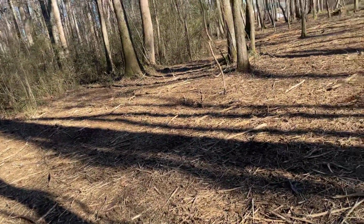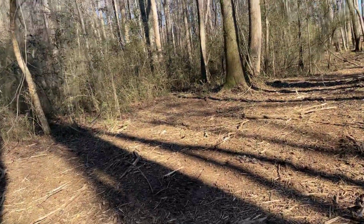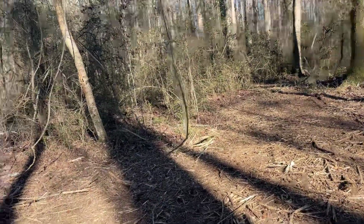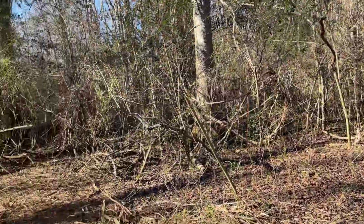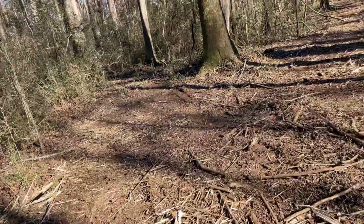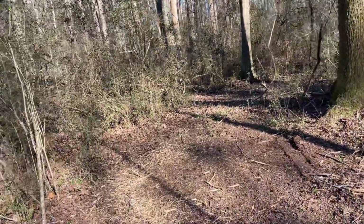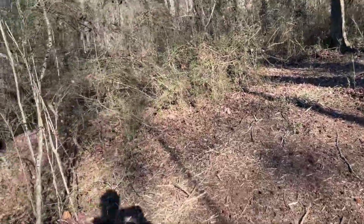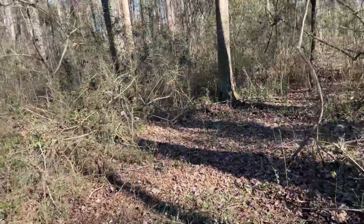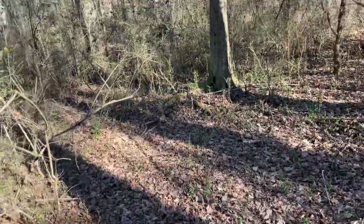I'm gonna walk over here and check too, see how deep. This is supposed to be 8 hours worth of work. I see some of my marking paint. We got over here a rabbit, maybe? That's what it sounds like. Let's see how deep I marked over here. So I might still have some work to do for myself. This looks like an area that I drove through way back. I see some of the marking paint somewhere.